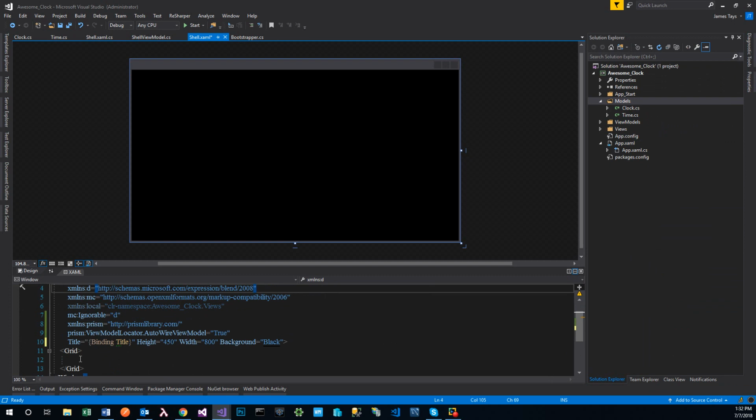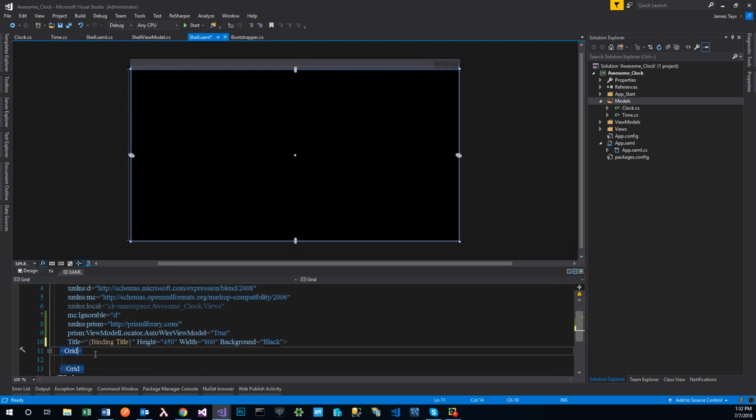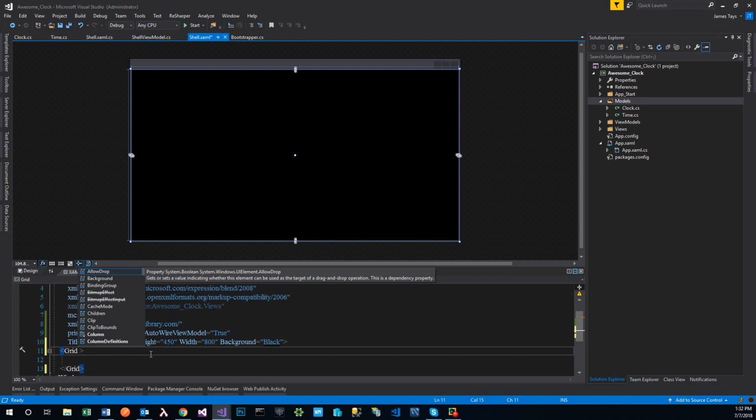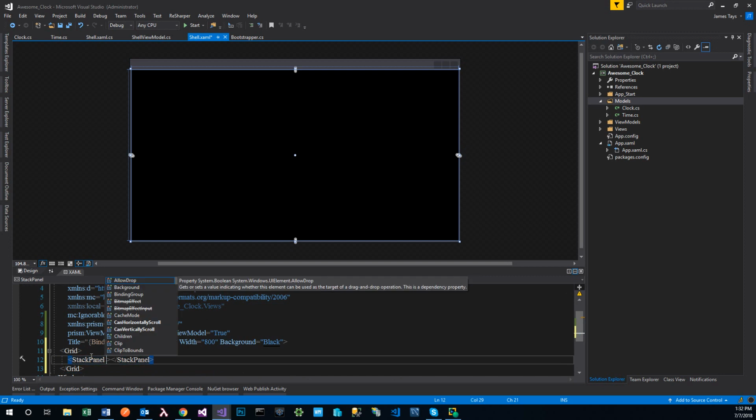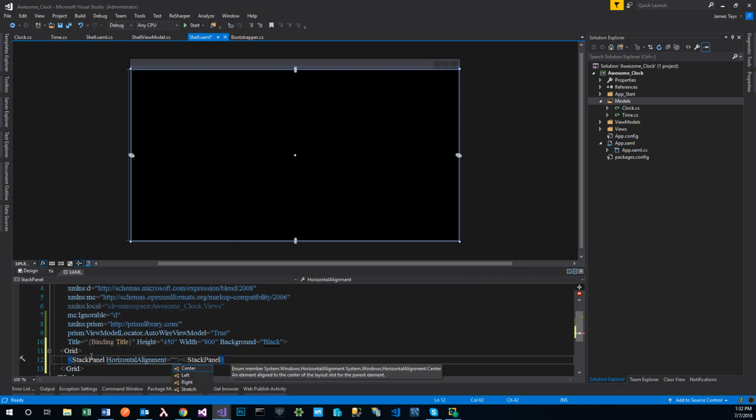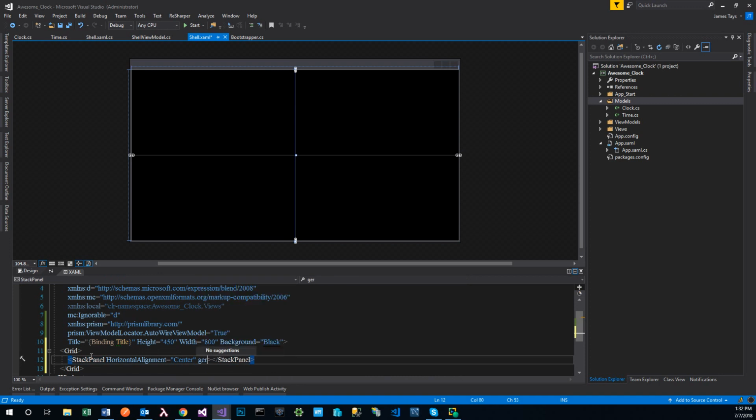Let's go ahead and, we really want a stack panel. This stack panel is going to be horizontal alignment center, vertical alignment center.